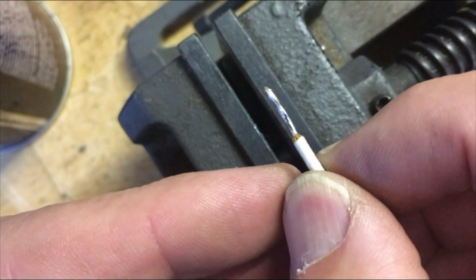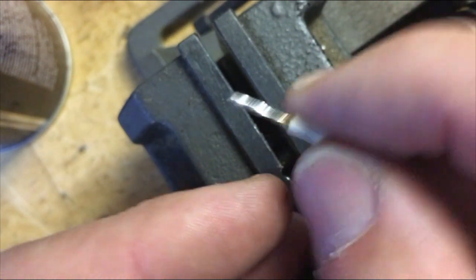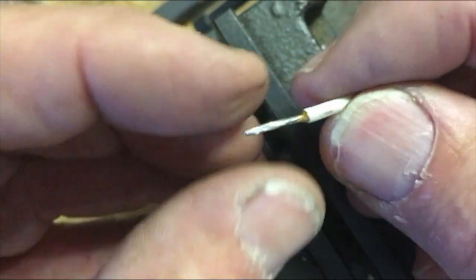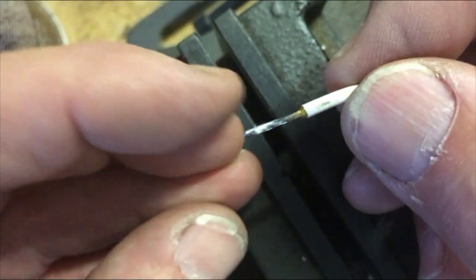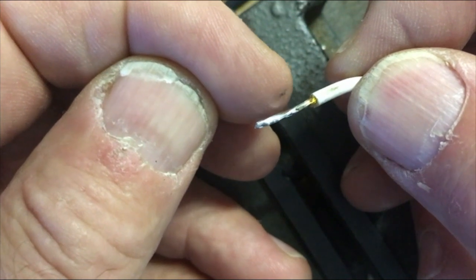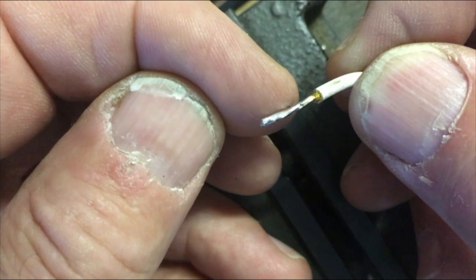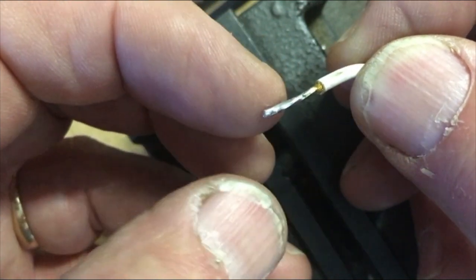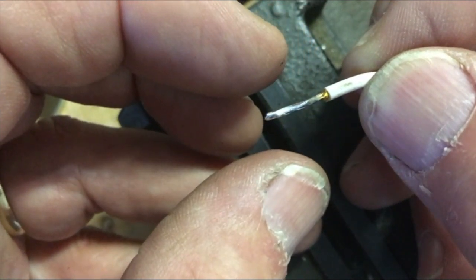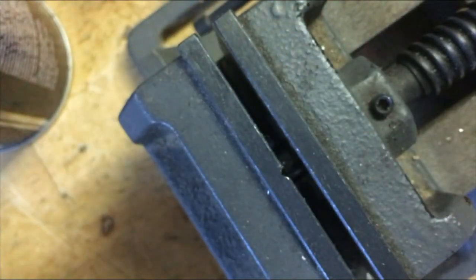So now when you go to solder to another wire, you're going to tin the other wire, and then you're going to set them up in a vise or clamp or whatever you have so they're just barely touching each other, and then you're gonna load your soldering iron up with a little bit of solder and touch it to one of the wires, and once they get hot enough, they're gonna have enough solder on each of them where they're just gonna suck into each other, and you'll see it melt, and then get that iron away right away, and 5 seconds later you're gonna be good to go.